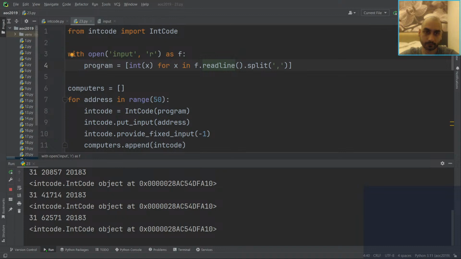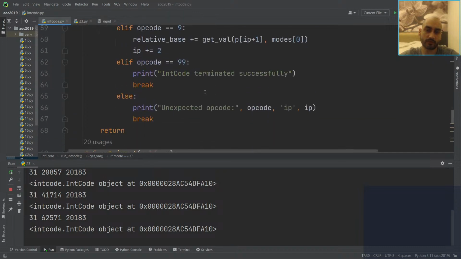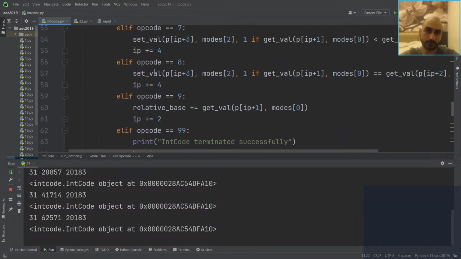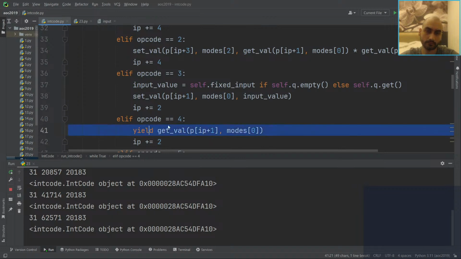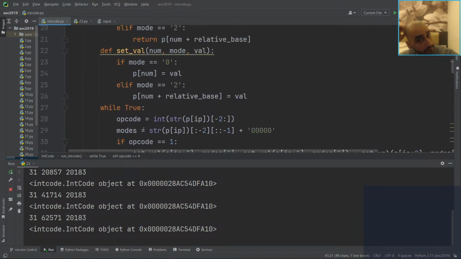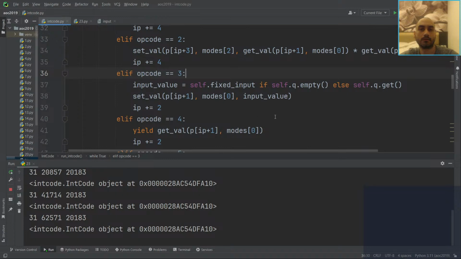Could be interesting, though. Didn't I have this issue before, though? So what happens here?